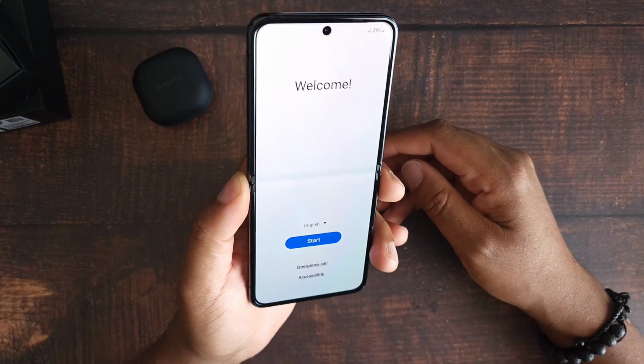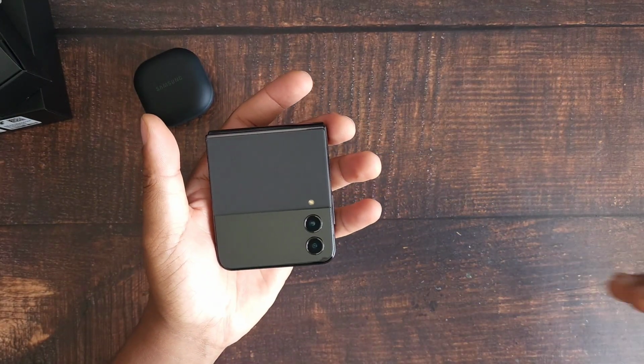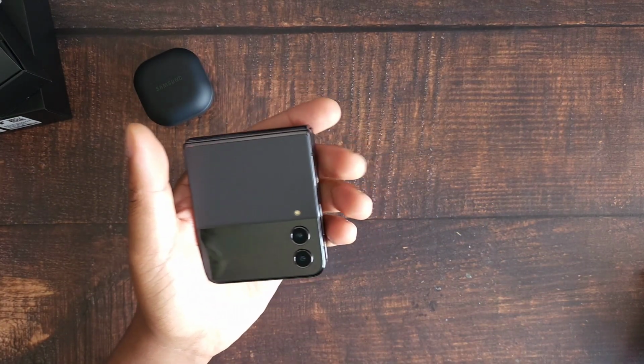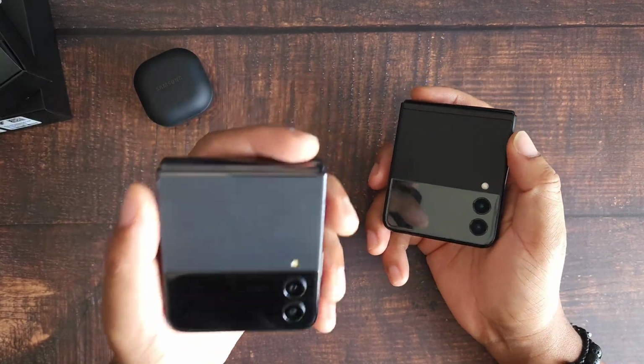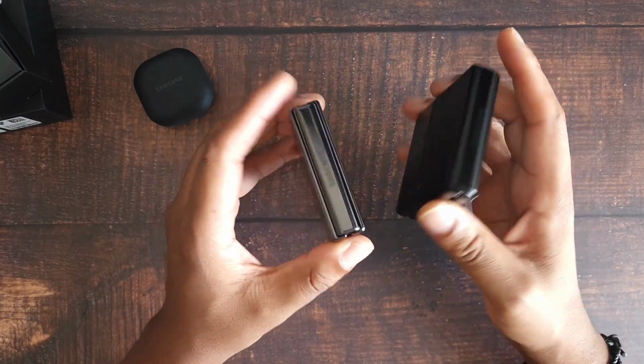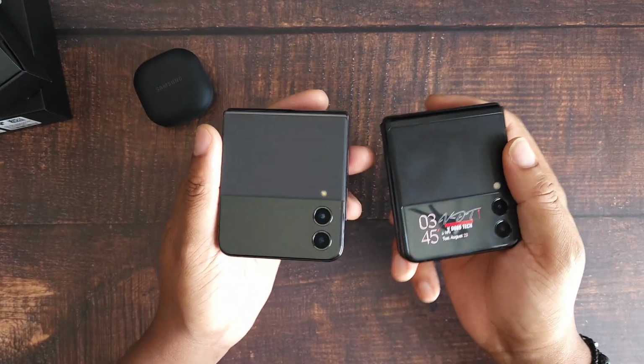But I am going to go get this set up. It is on 29%. One of the first things I'm going to do is do a charge test. I have got to do that. I want to see if it charges faster and if the battery life is better than what's on the Z Flip 3. That way you can actually consider updating.